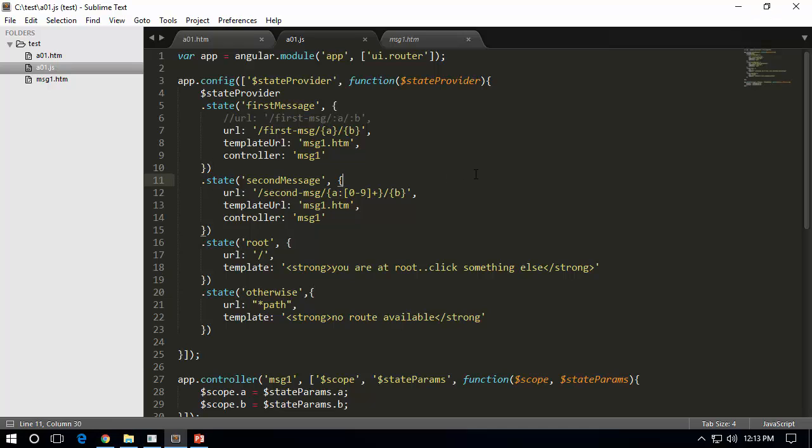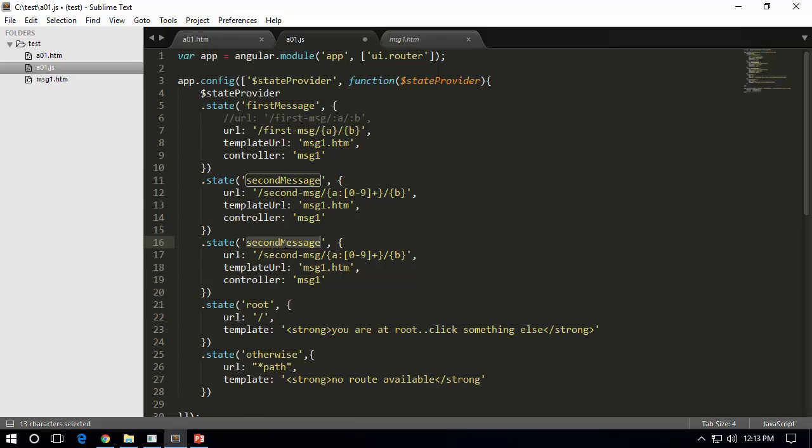Okay, so let us see on how I can support optional values. So let me create a new state, and this one I'm going to call as third message, and as part of the third message, so just a. So whenever I say just a, the most important thing I have to explain here is that it is optional by default. So unlike ng route, you don't need to specify any special character here to make it optional. So whatever the specification you provide as part of your URL parameter is actually optional by default.